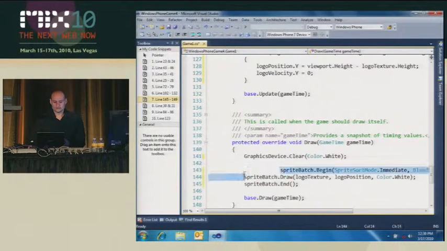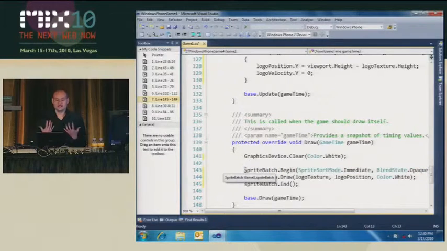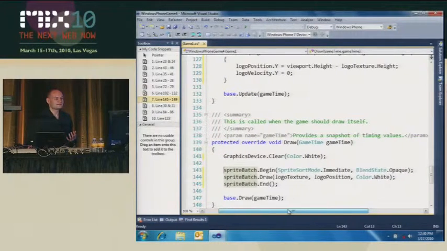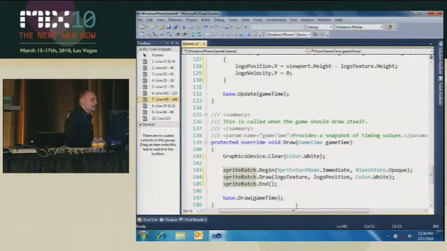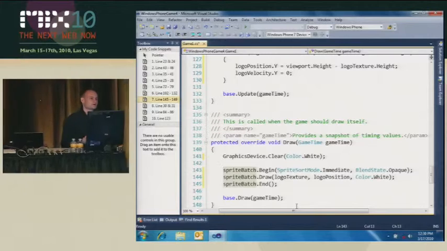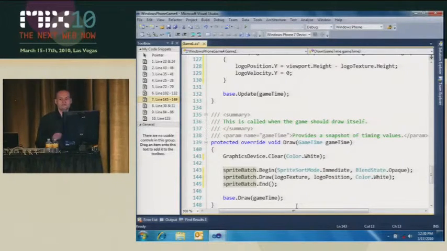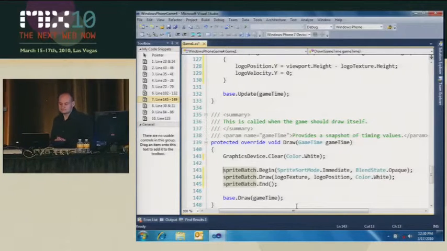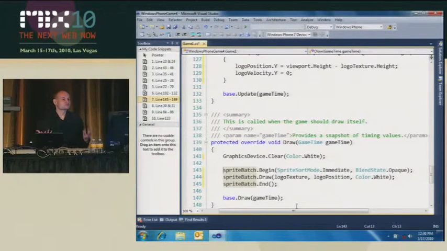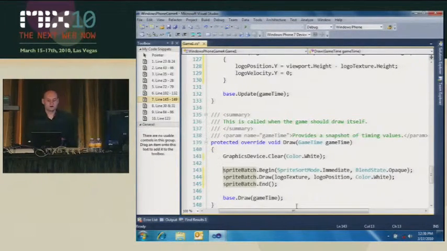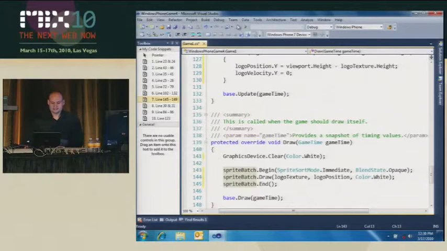So really, you can see from a game development standpoint, this is pretty simple. It was really 3 lines of code to draw that logo on screen. So I have this object called sprite batch, which says, I have a bunch of 2D objects I want to draw to the screen. So start doing that. Then basically I'm passing a draw call for that single logo, and then I'm saying I'm done drawing to the screen, so push that. And that's really how easy it is.